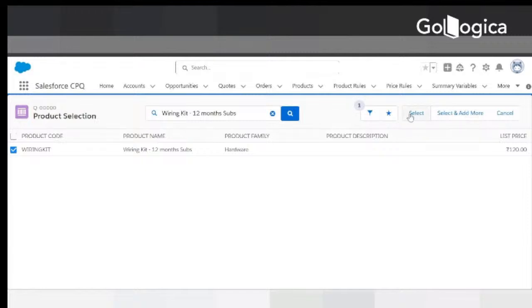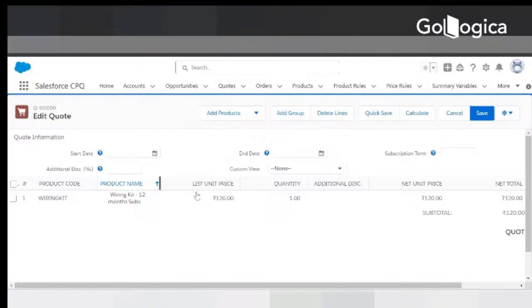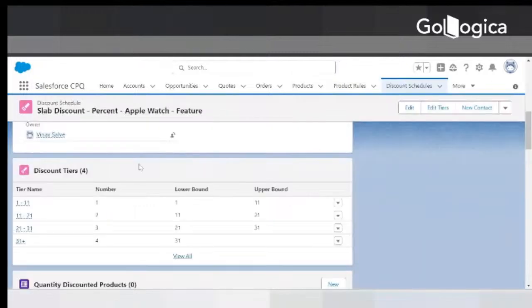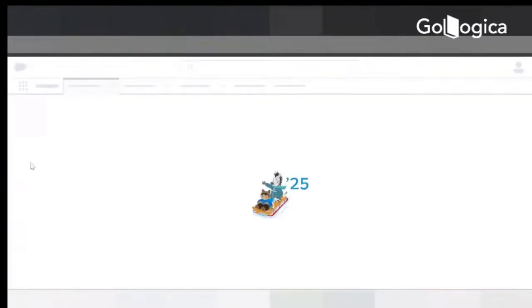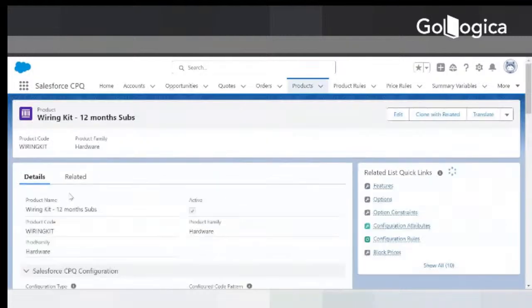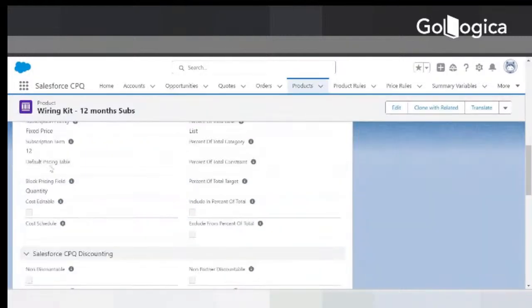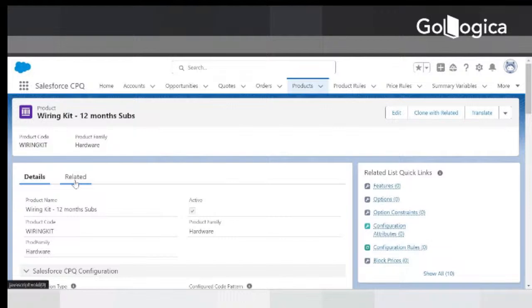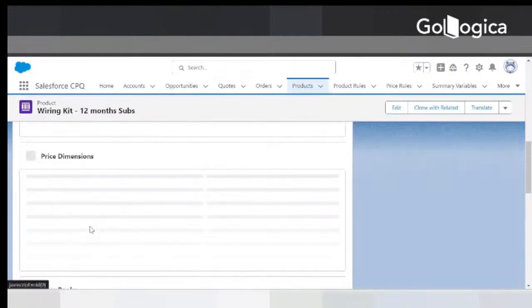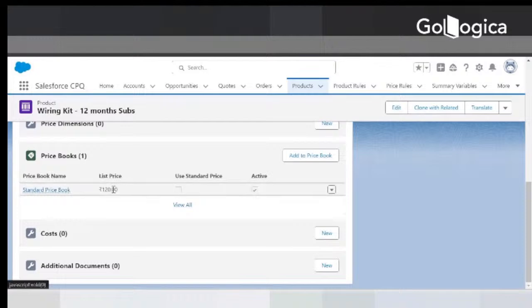When I'm adding any product which is subscription based, you will see that you have added one quantity. The price is 120. That is for 12 months. If I go back over here, you don't need to worry about prorations. It is a fixed price, and the subscription term is 12 months. Whatever price I am entering over here, the price point which I enter, 120, it is for 12 months.